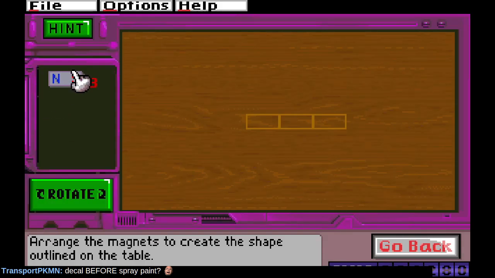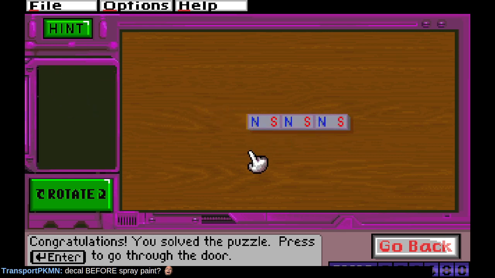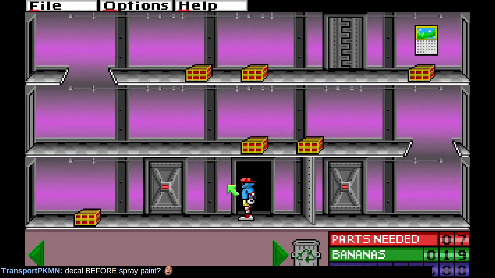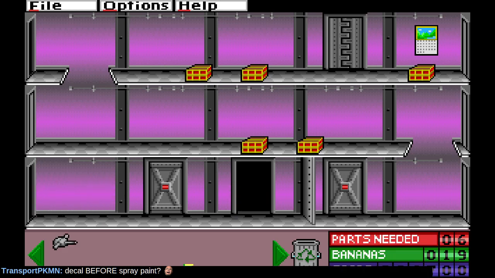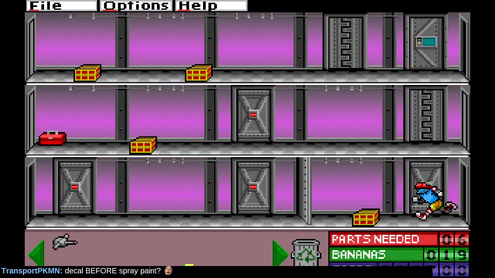Alright, magnets. These were the worst puzzles because they take forever to animate. Even in the emulator, there's no way to speed it up. Like, the magnets will just float around on the table for a minute. 3.5 to 1 gear ratio. If I remember right, that's pretty good. Okay, we got a motor and we got a differential thing.